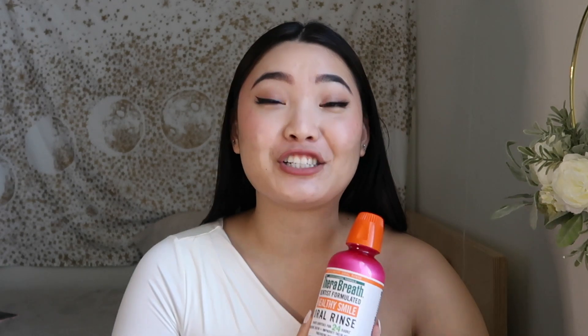Next is an oral care product — Therabreath mouthwash in Sparkle Mint. This was the craze when TikTok was first blowing up and I couldn't find it anywhere. Do I think it's worth it? 100%. It's about $8, so a little pricey, but it's amazing. It leaves my mouth feeling the cleanest it's ever felt. Ever since I started using it I feel like I have to use it now because it's just so good. It keeps my breath fresh for a long time. It's alcohol-free, so there's no burning feeling like you get with Listerine. And it still leaves your mouth feeling really clean, which is incredible. Definitely worth the hype.